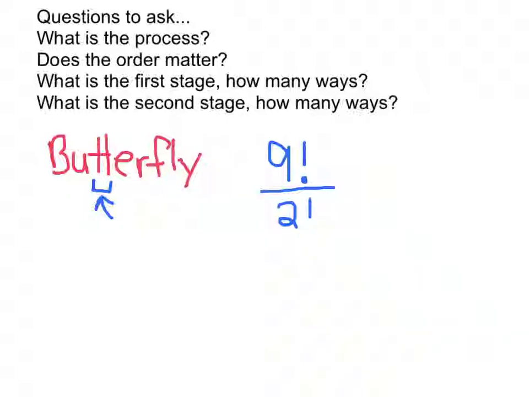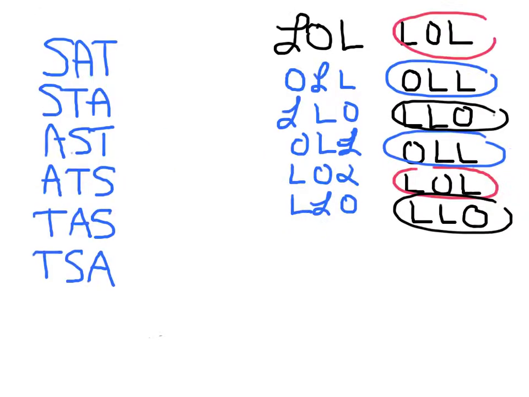options for T, 2 factorial, and you would end up with 181,440 different ways to arrange those letters. Let me give a more concrete example of that, because those are fairly big numbers. Okay, smaller numbers, concrete example. If you took SAT, 3 different letters, and looked at all the ways you could rearrange them, there's 3 possibilities for the first, 2 possibilities for the second, 1 possibility for the last, so the number of permutations is 6.